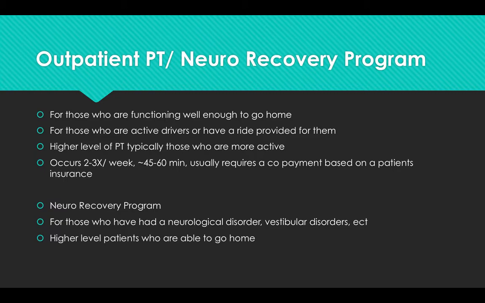Outpatient rehab is what a lot of people are familiar with. This is for those who are typically pretty mobile, pretty active, and they're wanting to get back to that more independent lifestyle. So these patients are functioning well enough to go home. To go to an outpatient setting, you pretty much need someone to drive you, obviously, or you can drive yourself. It's for those who are higher level, like I said, and this is usually 2 to 3 times a week, approximately 45 to 60 minutes, usually requires a co-payment from your insurance.